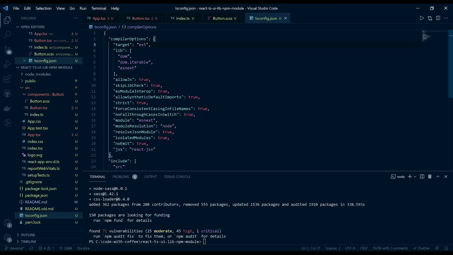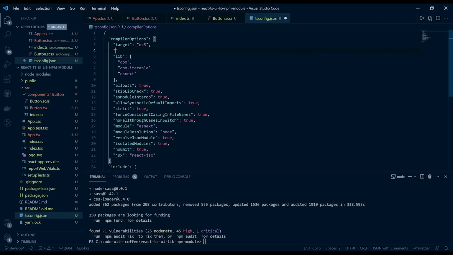Next, we will update the tsconfig file. Target is set to ES5. This is for backward compatibility for the older browsers. Next, we will set the output directory to libesm. Why ESM? Good question. We would like to publish two versions of our library. First one is common.js. Mainly node environments will need this. For example, jest tests run in node environment. Second one is ECMAScript modules, also known as ESM. It is the official standard format to package JavaScript.